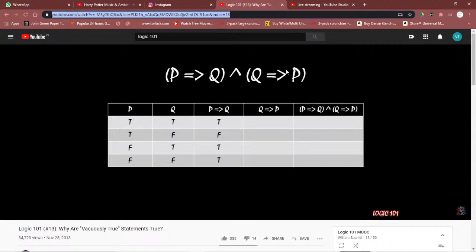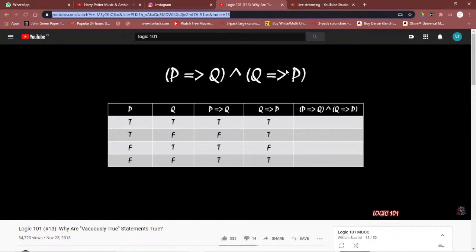When is the fourth column, if Q then P, true? Well, when we have vacuously true statements, it's going to be true in that first row when both P and Q are true. And it's going to be true in both the second row and the fourth row, because in the second row and the fourth row, Q is false, so the implication is vacuously true. And it's only in that third row, where Q is true and P is false, that the implication is false, because P is not actually being implied by Q here, because we have Q being true but P being false. So that's why we have a false in that case. So we have true in the first case, vacuously true in the second case, false in the third case, and vacuously true in the fourth case.